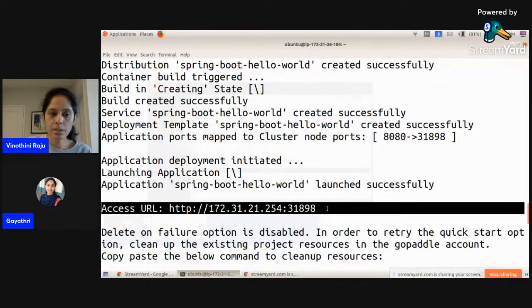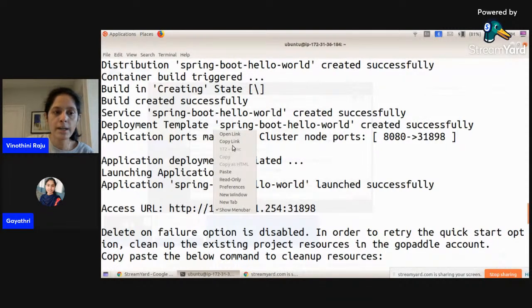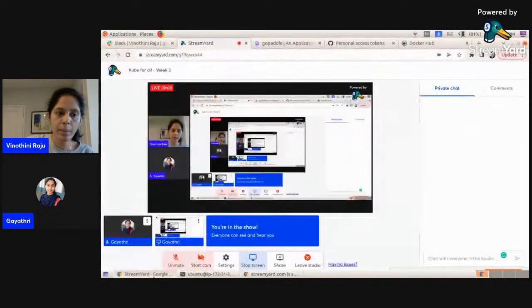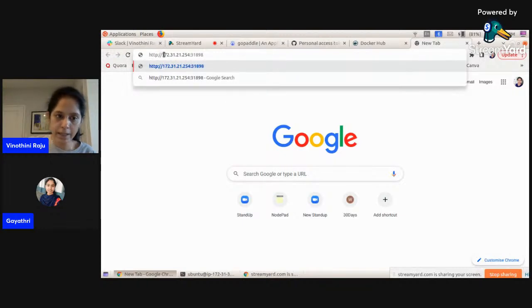Now, this is showing a private IP of your application. However, if you had set a static IP address, like we discussed in the last session, or a public IP address, you will be able to access the application using the public IP address. And you must open this port 31898. If you're running this in your cloud environment, you just have to open up the firewall port, and you should be able to access the application up and running in your environment. So it hardly takes 5 minutes to get the whole application containerized.